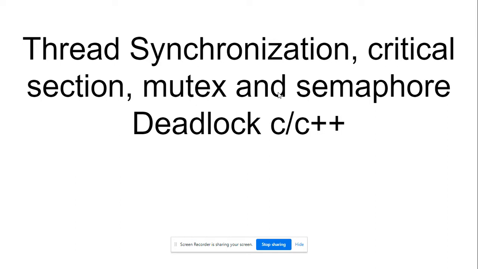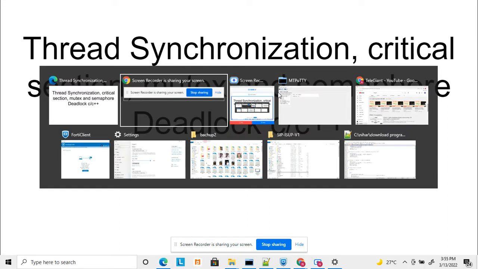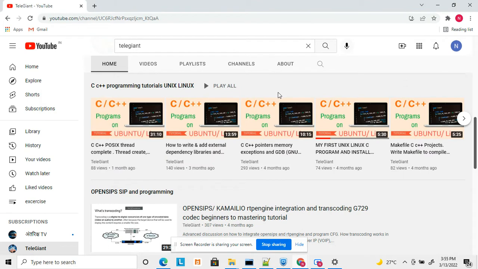So let's start friends. I have already uploaded a few more videos related to C and C++, and here is the thread related video that I have uploaded earlier. Please go through this video to get a deep understanding of threads and why threads are required. Once you understand threads, then you have to understand what mutex and semaphore are and why synchronization is required. Another video I have uploaded here.